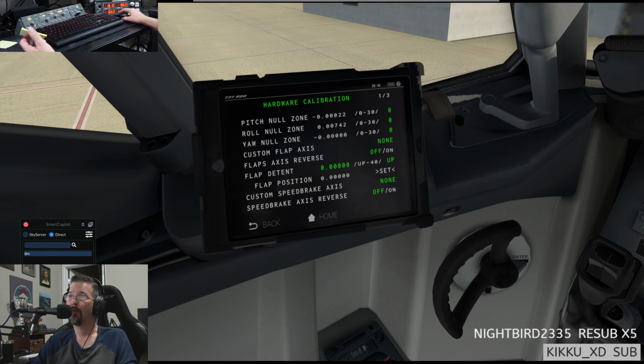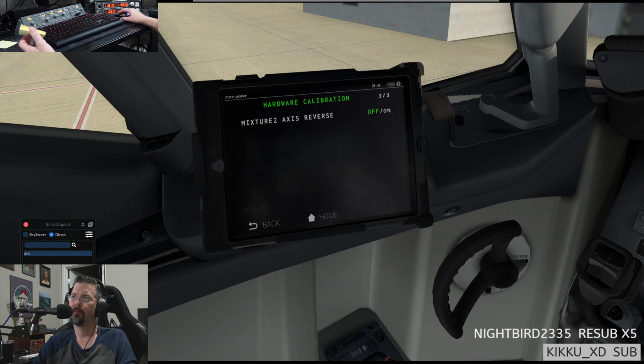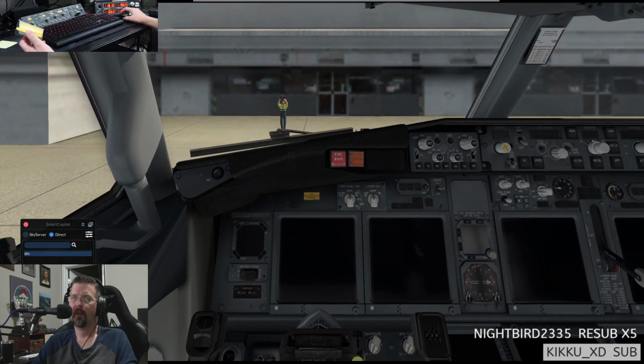0, 0, 0, none, off, 0 and up, none, off. Next page. Oh, that's flaps. Never mind. Next page. 0, arm, none, off, none, off, none. Third page. Off. Okay, back to the home page. I think that's all we need to do. All right. I think that's good.